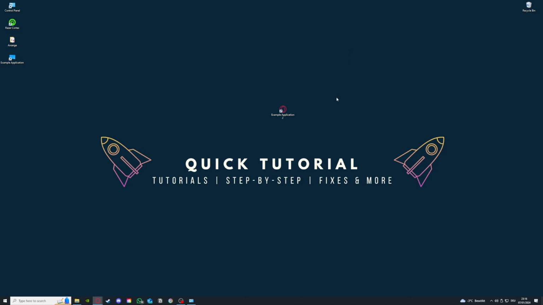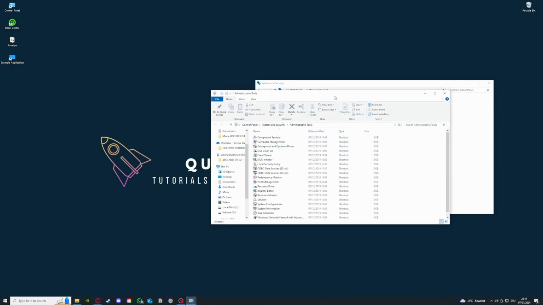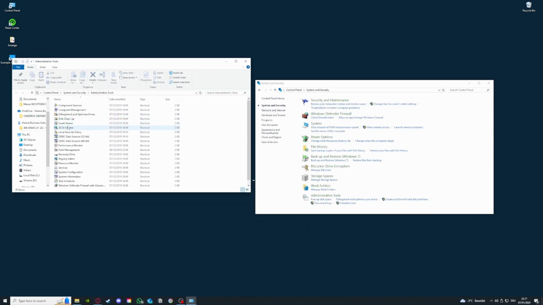But also, I know that's an easy fix, we also have to go to control panel. Sometimes if your program is running in the background and you have an issue with your SSD or HDD, with your storage, you should do a little cleanup. You can achieve that by going to your control panel.